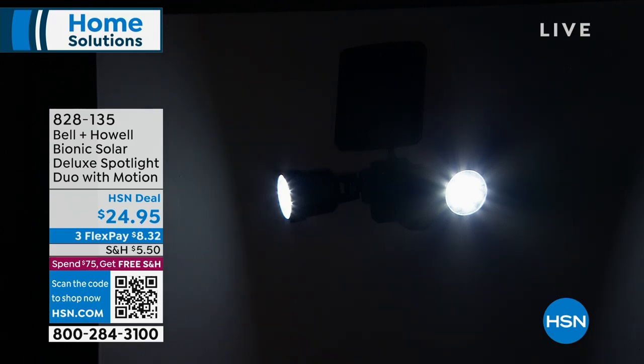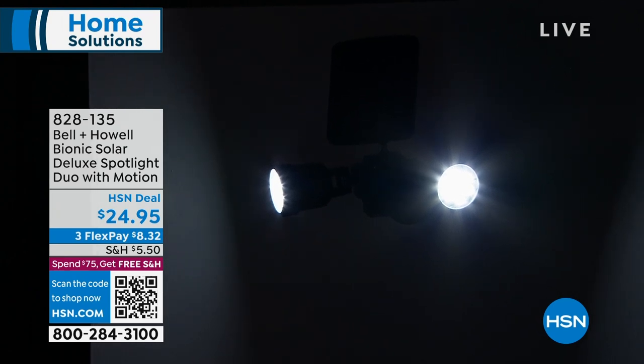So it's going to know if it's a leaf that's blowing, or some bushes, things like that. Like I was talking about the umbrella in my backyard. That thing was the bane of my existence for the longest time because I couldn't figure out what was making the light go on and off. It was the umbrella. Because this has the passive infrared, it's going to know, hey, that's a living thing, or no, that's not something that's alive or warm enough to set me off.